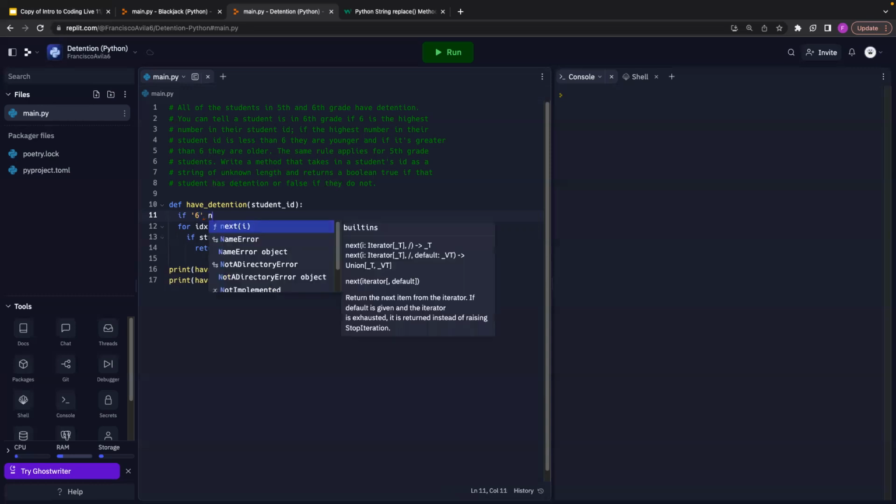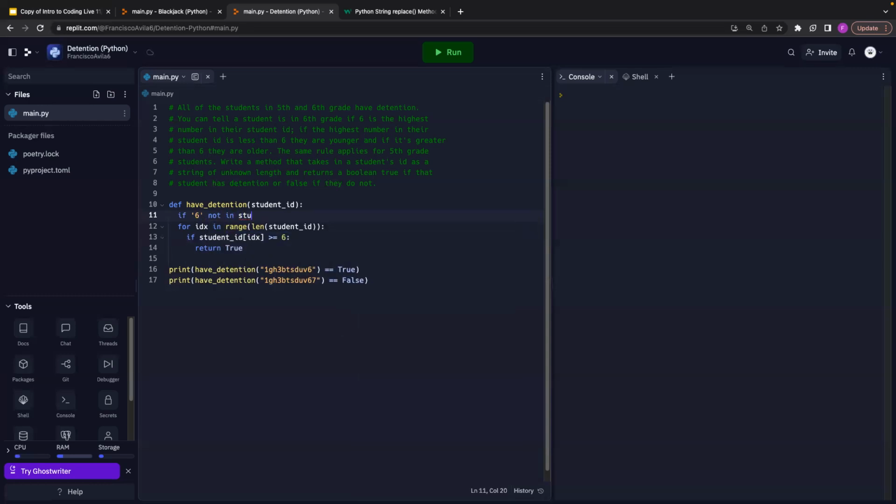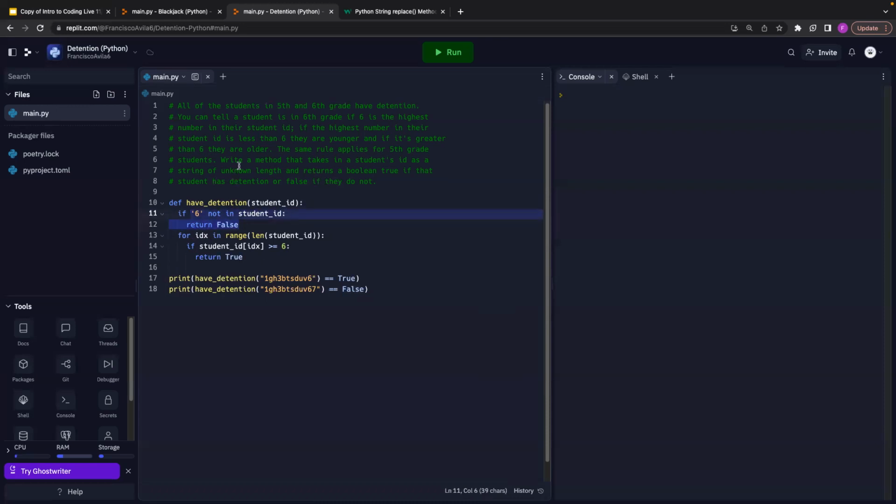Okay, so if 6 not in student ID, then I want to return false, right? Okay, so that takes care of our edge case where 6 isn't located inside of the student ID. So now that I know it is located inside of the student ID, the only other reason why I would return false is if any one of those was greater than 6, right? Yes. Okay, so let's turn this into greater than, and let's turn this into false.